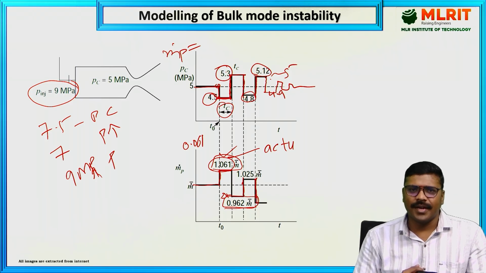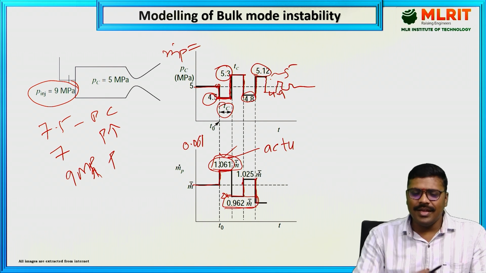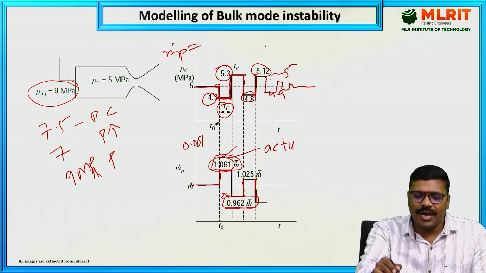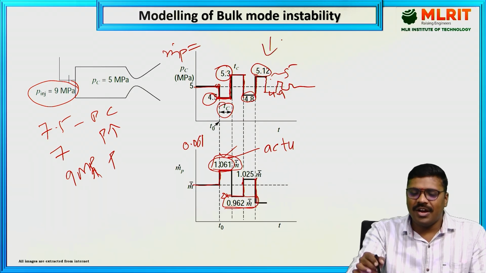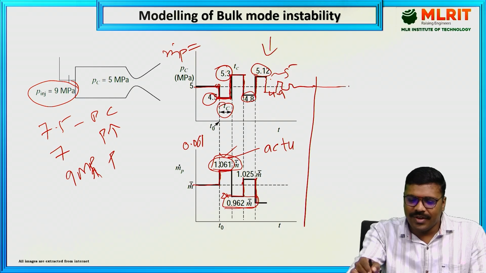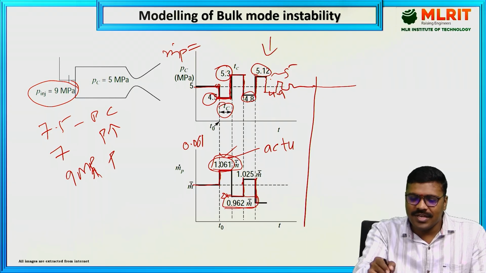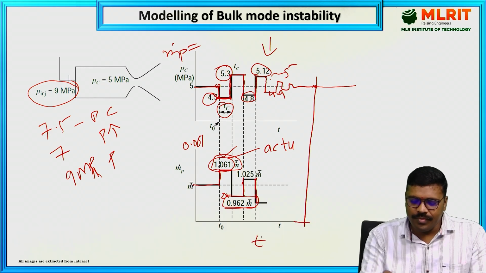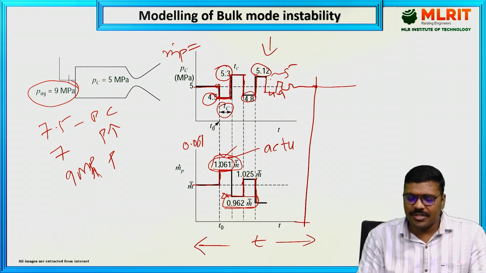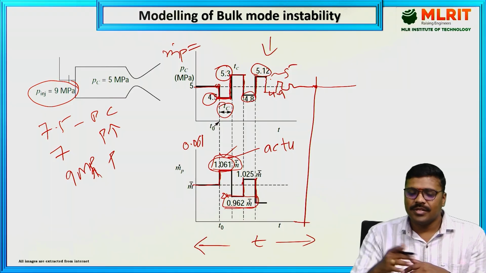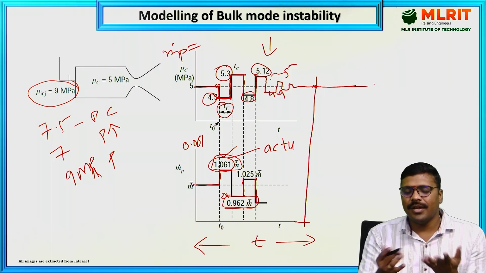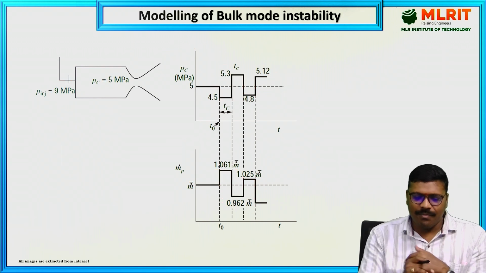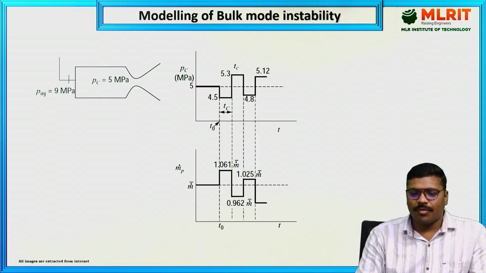Completely it will mitigate. So this is about the decaying amplitude oscillations. The amplitude is decreasing with respect to time. And finally after this time, the oscillations are 0. This is the time taken for the combustion chamber to mitigate the oscillations. After that, the combustion process will again be constant, and you will get uniform thrust. So this is decaying amplitude motion in the bulk mode of instabilities.